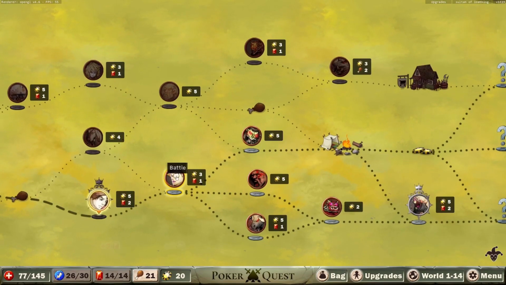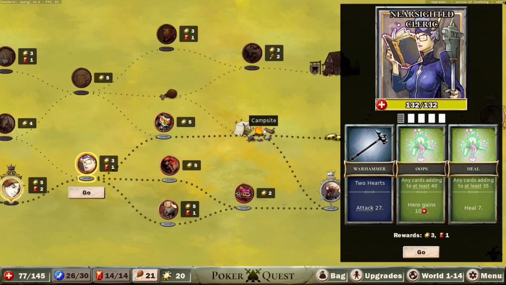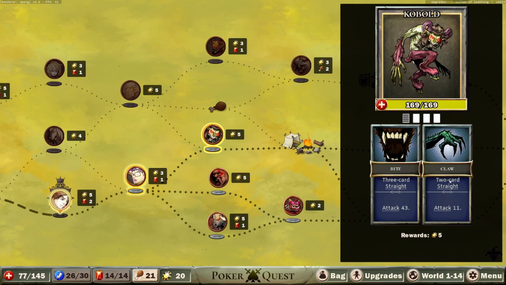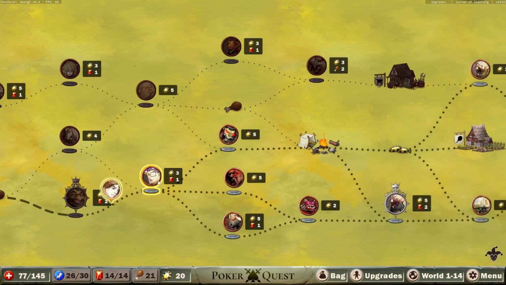That was not good. That was really annoying because we don't know. Well, we do have a campsite here, so that might be a way to go. But that fight is not the worst, not the best either. Yeah, we'll see. Let's get this fight first.